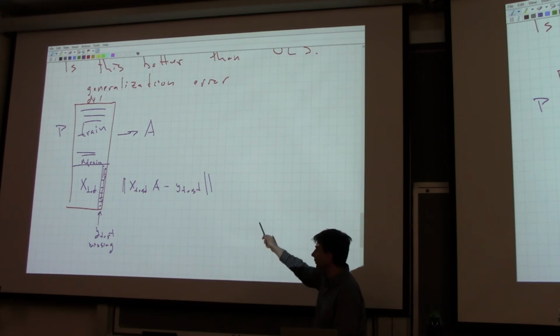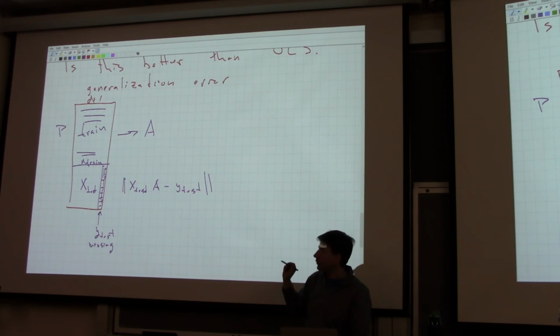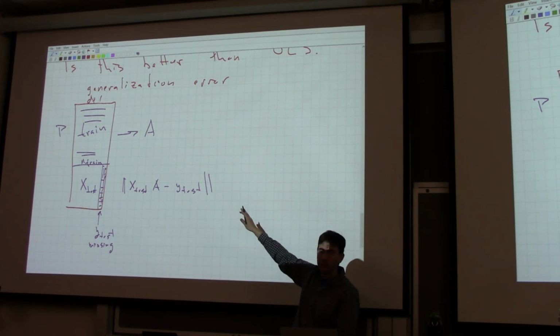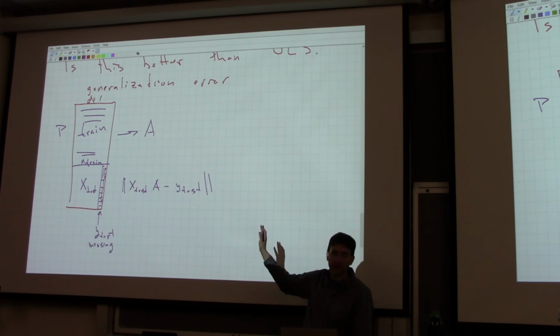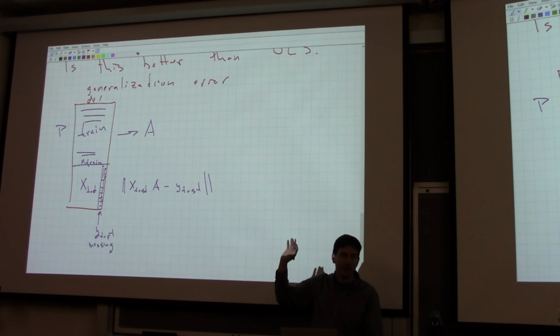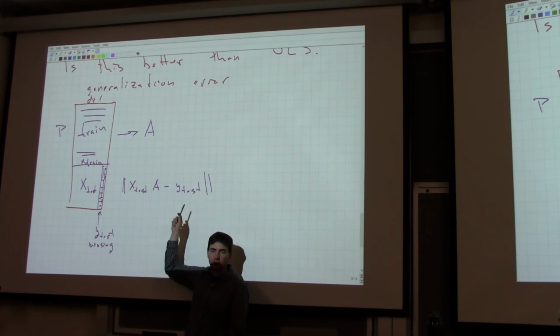And it's in this sense that doing this regularization is going to do better. This is true both for ridge regression with the easy to solve L2 regularization, as well as the lasso, which has the L1 regularization, which is going to be harder to solve. They're both going to give you a better solution in this sense.